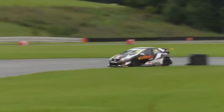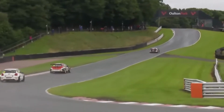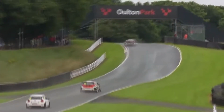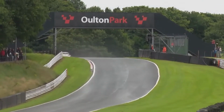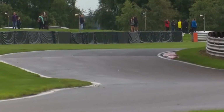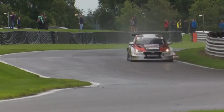Now Will Butler move out of the way of Lewis into the chicane? No, he's going to hold them up both equally, isn't he? He's going to turn into the corner just ahead of Lewis. Henry Neal, there you can see really pulling away again now. Kent in second, Will Butler there not in third, but going a lap down, to those around him. Dan Kirby still fourth, and it's a case of what could have been for Dan. Made a really good start, but somewhere around the first lap went off, and we'll try and find out between races what happened to him.